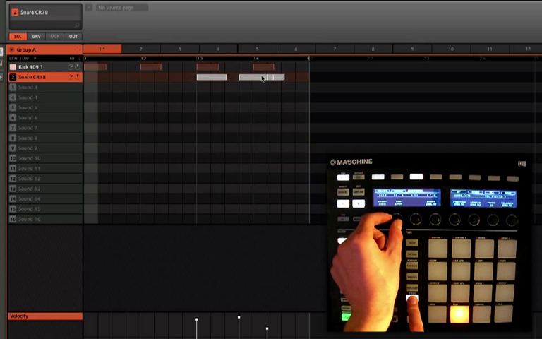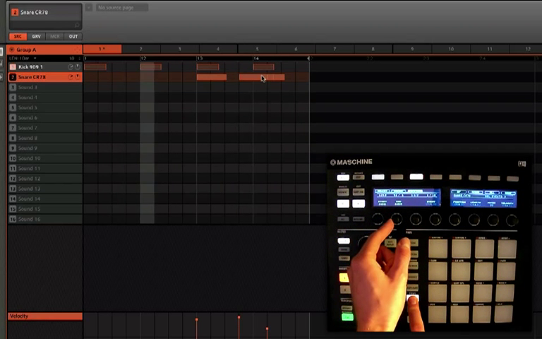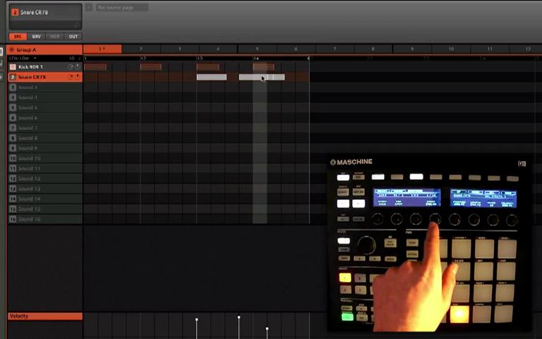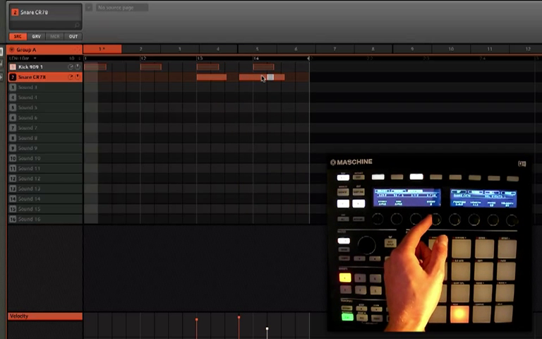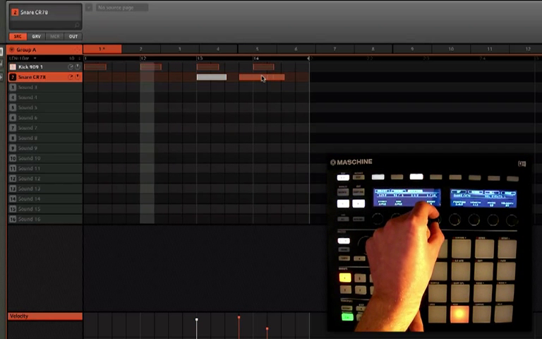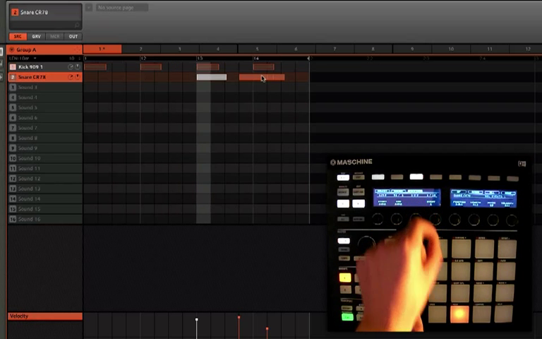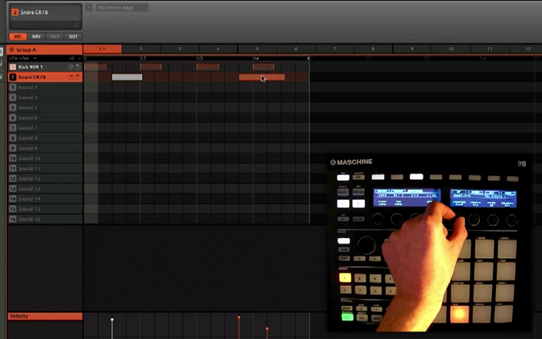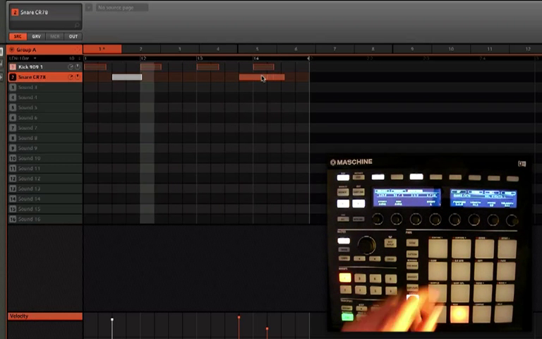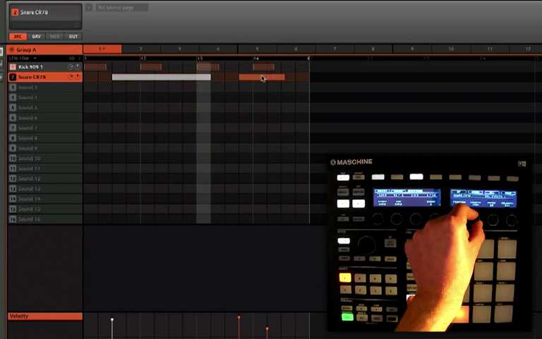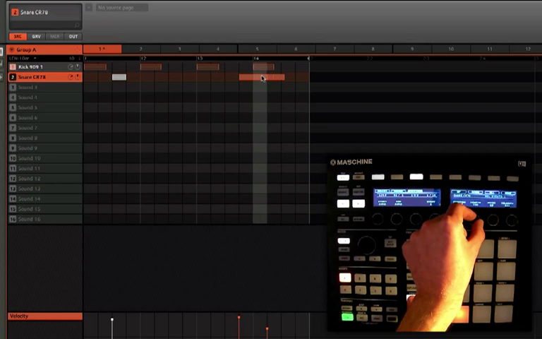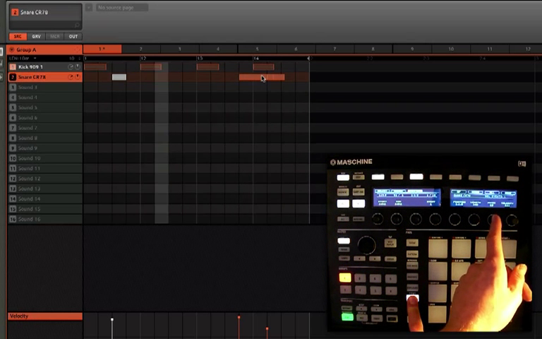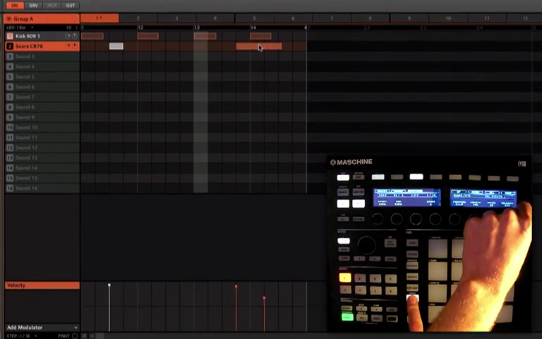Over here with rotary control 1 and 2, I'm selecting different portions of the bar. Rotary control number 4 tells me that I've selected multiple events, so we can scroll through those events using that. We can affect the position with number 5, the length of the note with number 6, and if applicable, the pitch of the note, number 7, and finally the velocity, number 8.